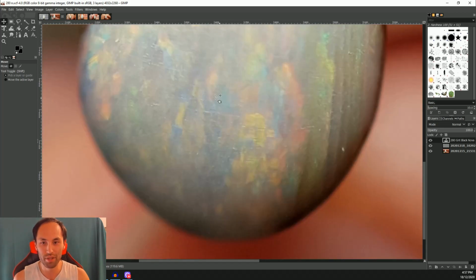It's more pronounced here where the light was less direct on it. And you can see all of these. This is not a problem. So this is kind of the standard look that you want to see when you're finished with your Black Nova before you move on to your brown. So you don't need to panic that there's still marks.